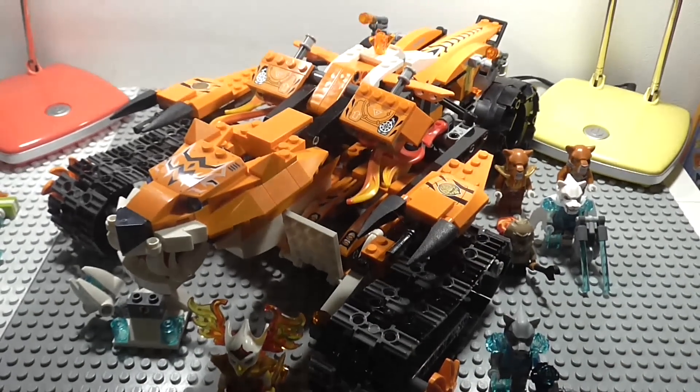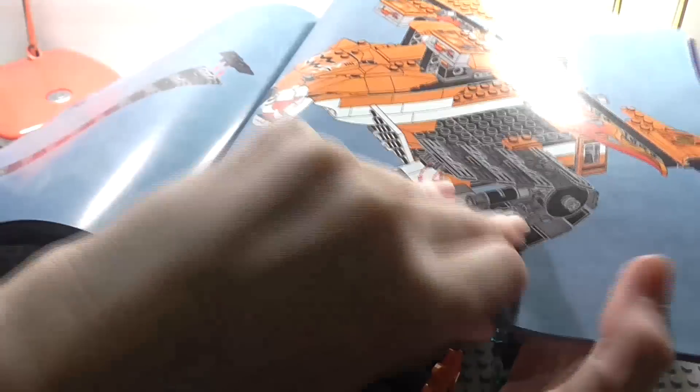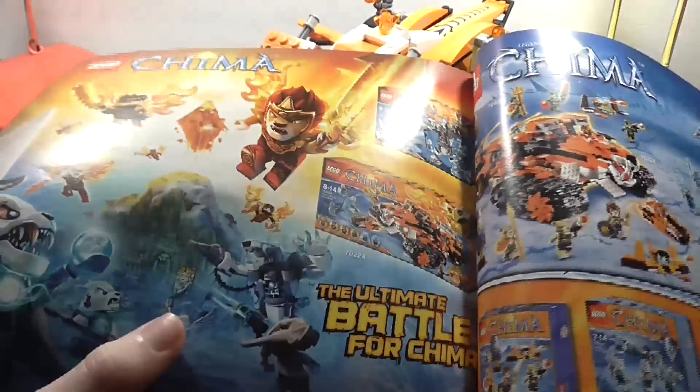There is your Tiger's Mobile Command. The set is really big and surprisingly only has one instruction book, which is the exact same thickness as the one from the Lonely Mountain set. The build starts right away, and the claw bags are built very similarly to the ones in the Lion Chi Temple. Note that when you get to bag 2, you'll also open bag 3 because bag 3 is very small. There aren't as many advertisements as some sets, but there is an advertisement for all four tri-packs, this set, and Ice Bite's Claw Driller — plus the Ultimate Battle for Chima — making these the two main 2015 showcase sets.